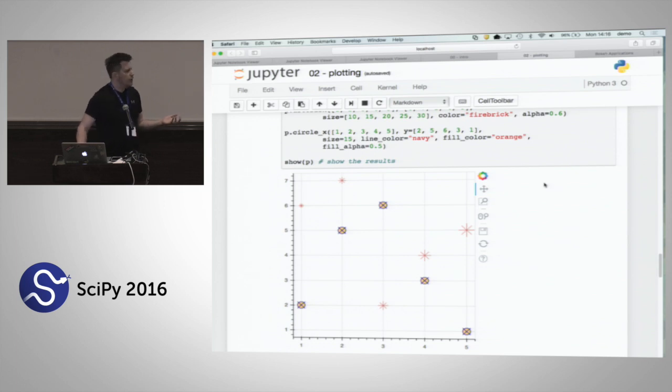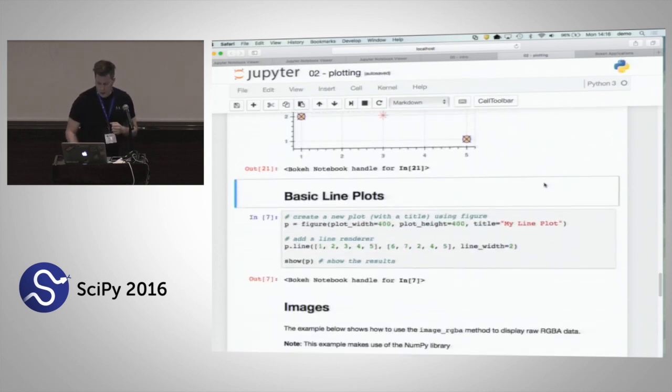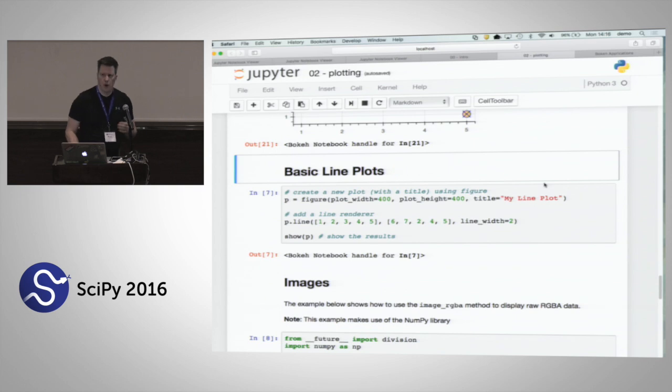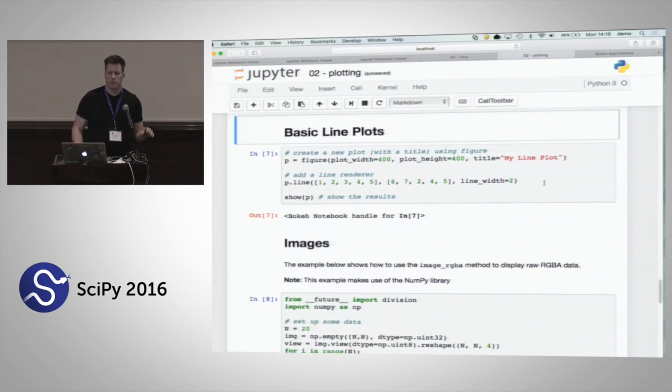For instance, if you want to vary something by color, depending on what you want to do, it might make sense to have one marker that has a color field where you actually send the colors for each marker on the one glyph, but you might want to have different glyph functions where you just configure each one with a single color differently. It just really, again, depends on what you're trying to accomplish. Okay, any questions about the scatter markers in bokeh.plotting?